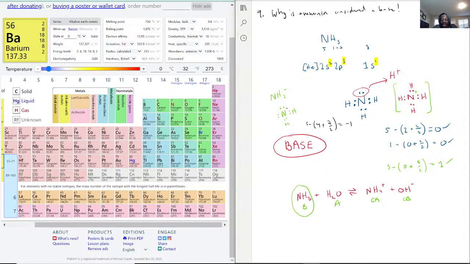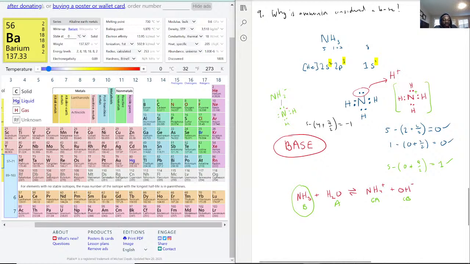Because it just doesn't gain anything. Here, when it goes to the NH4 plus, at least it got an extra hydrogen bond to make up for the fact that its charge is now no longer 0. It wants to get as close to 0, right? But now when it comes to NH2, it's now no longer 0 and there's less hydrogen, so it really lost in every sense. Hence why ammonia would not be giving up its other 3 hydrogens there.